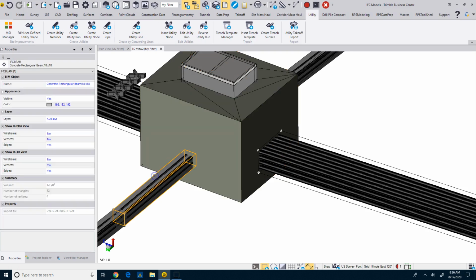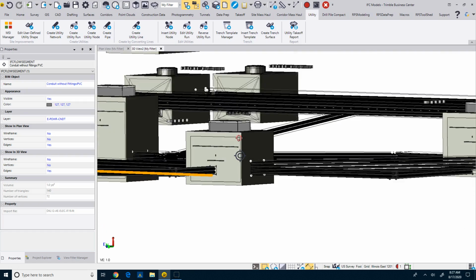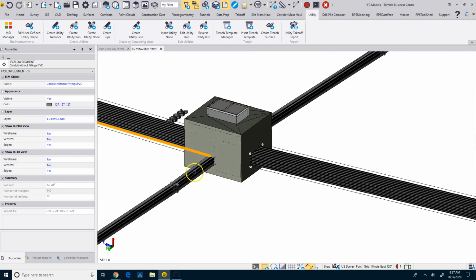If I look at some of those other features, this is a beam, and if you look here, there's actually a conduit in there. So we don't need to use all of this data for what we're doing, and the purpose of what we want to do is build a trench. We really want to get the box or the beam, and we want to convert that into a utility line using Trimble Business Center. And then the same thing, adding in the structure.